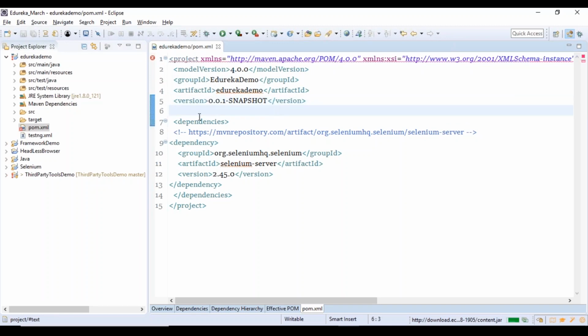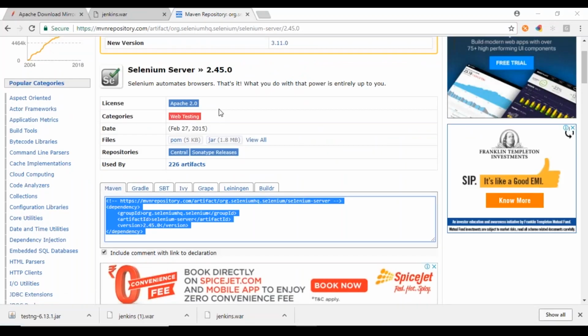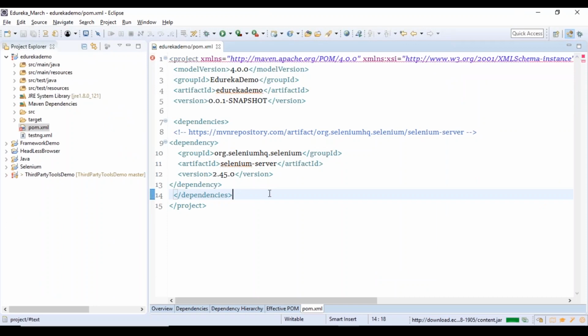Now apart from that, you have a dependencies tag. What does this dependencies tag do? This dependencies tag will hold multiple dependency entries. The dependency tag is an individual one, for only one, it is singular. But to capture multiple ones, the dependencies tag is like a folder structure. Consider this to be the jars folder. In that jars folder, Selenium standalone server is one of the dependencies, and TestNG is another dependency. Likewise, dependencies is the collection of all the dependency entries. That is how it is.